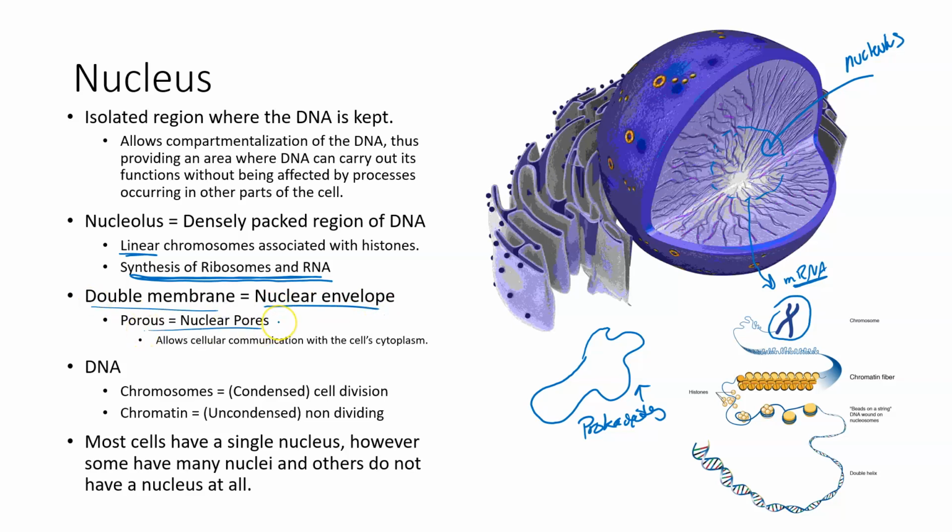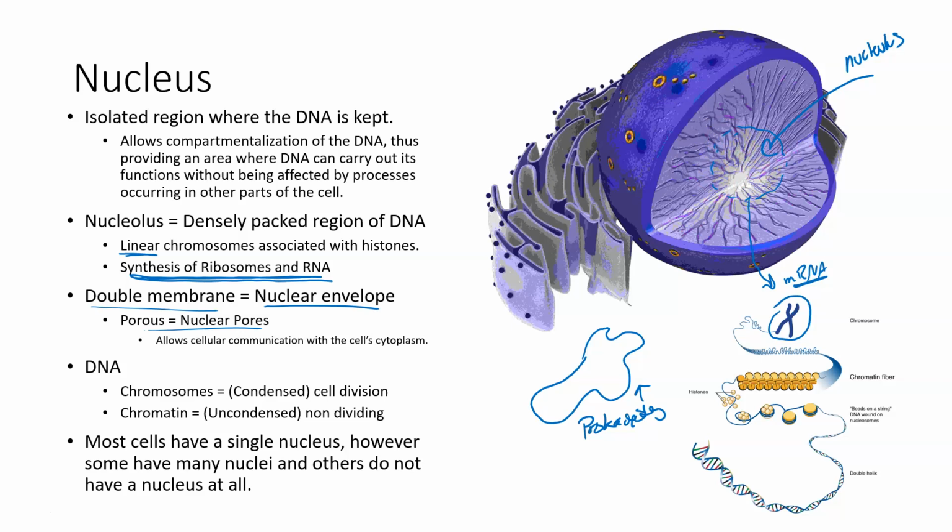It is porous, and that only allows for increased functioning, right? So we've already said that DNA is kept within the nucleolus. It is so large that it will not be allowed to come out of the pore, but the mRNA that is made during RNA transcription is going to be made using the DNA as a template, but it's going to be made in the nucleus and is going to be allowed to leave through those nuclear pores.